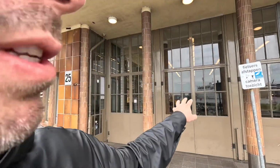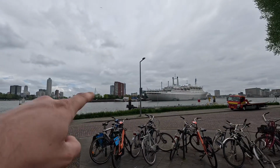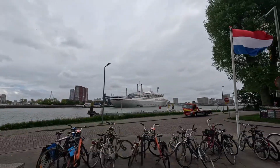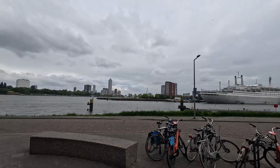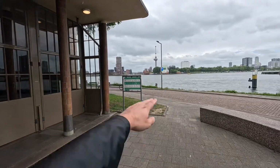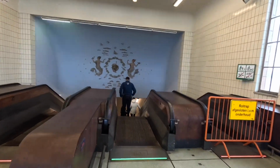So we made it. Here it's at the back of me. We have to go inside here and then go down. As you can see, this is the SS Rotterdam, so it's only a little piece, but we had to go all around it, like a 20-minute cycle trip, and I think this would be maybe 1 or 2 minutes. But we're going inside here, and then we're going under the ground, under the river, and then we're gonna end up on the other side over there. Guys, here we go. It's pretty deep.